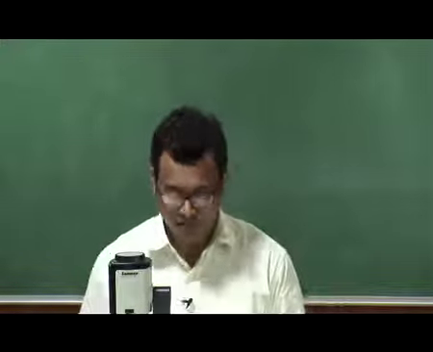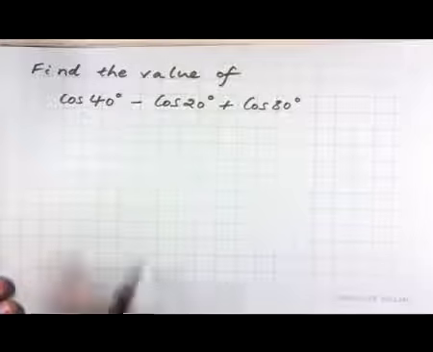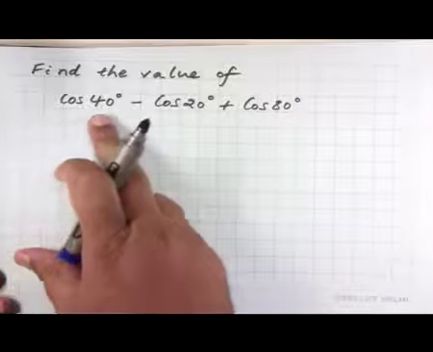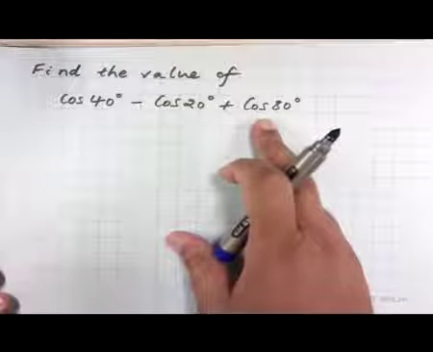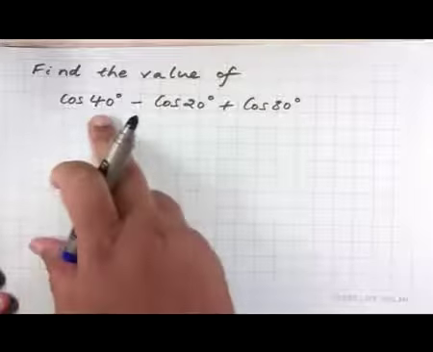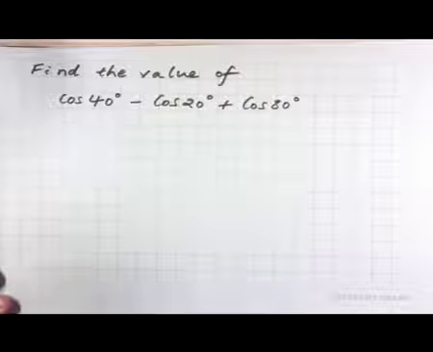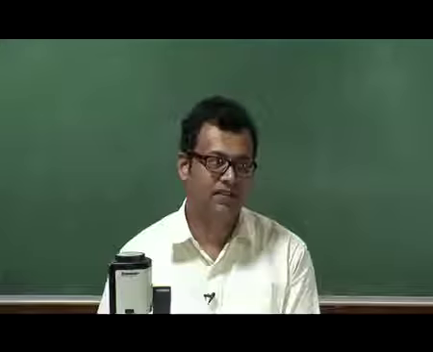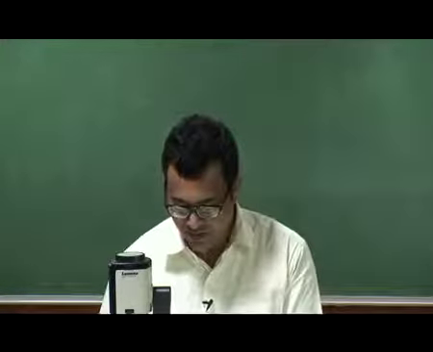Some more tricky problems. So, in this question we are asked to find the value of cos of 40 degrees minus cosine of 20 degrees plus cosine of 80 degrees. So, at first this might appear to be a very tough problem, because all these angles are angles for which the sine and cosine is not known to us. We usually remember sine and cosine of 45 degrees or 30 degrees or 60 degrees, or maybe we can calculate it for 15 and 75 degrees.